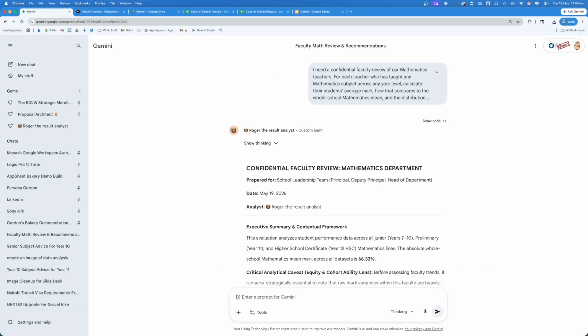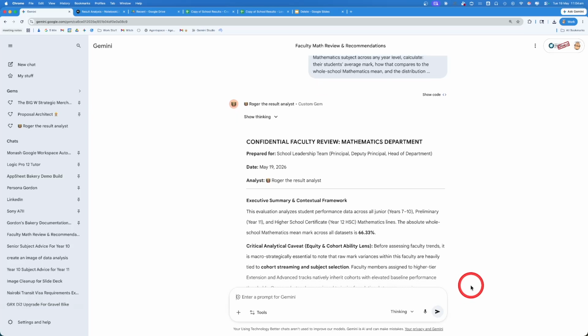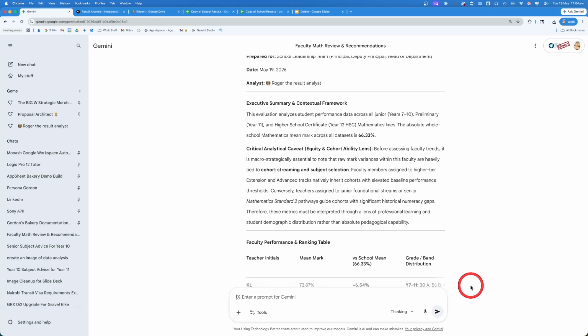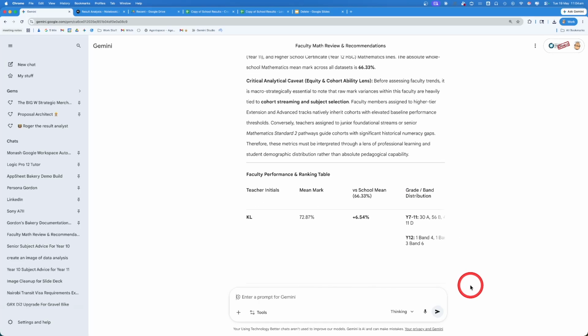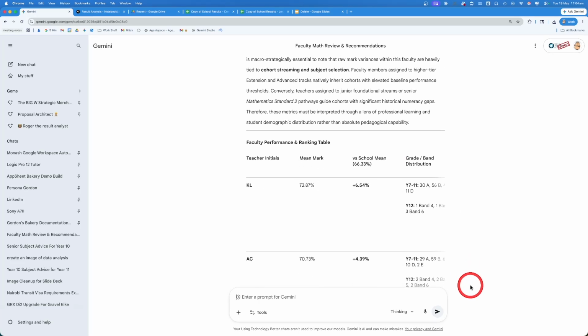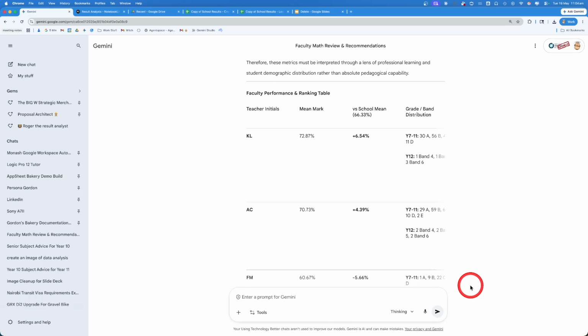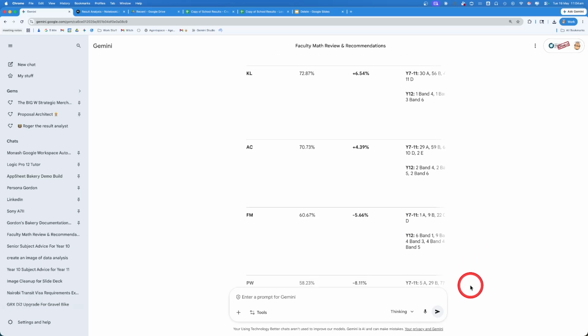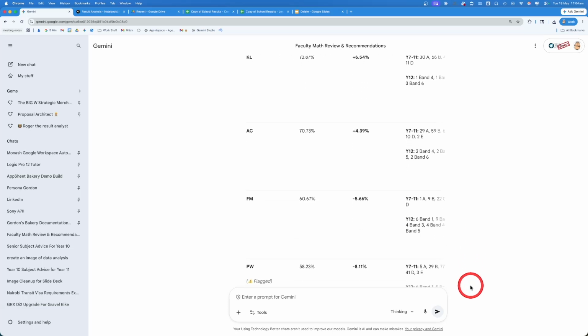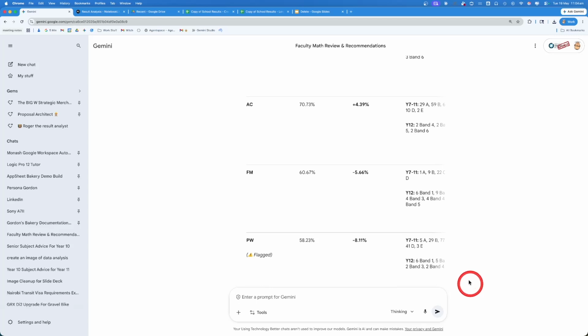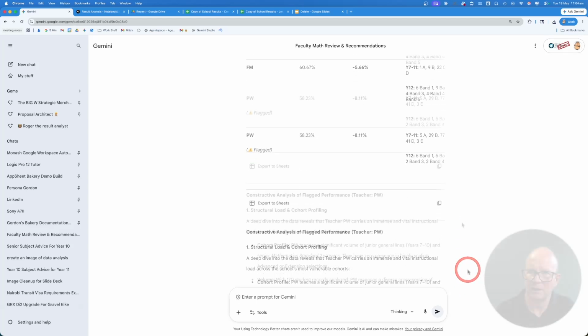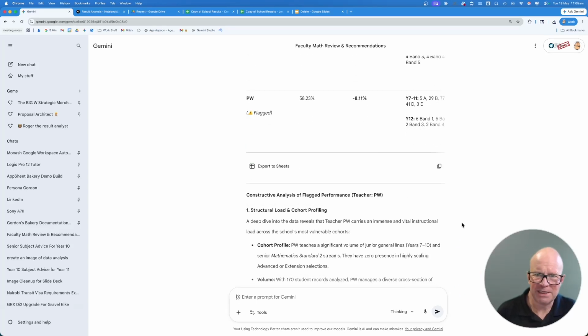As you can see, this has just analyzed 185,000 data points to come up with this response. So it's got my context, tells me where my staff are sitting in terms of those percentages that we want them to look at, and how you've got some people very high, you've got some people quite low, and PW has been flagged inside this space. So I think this is absolutely fantastic. I can grab this information, I can use my gem to customize, so I think this is fantastic.